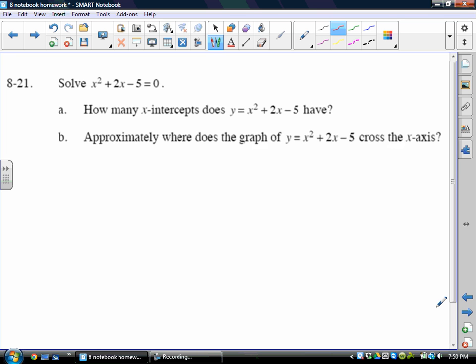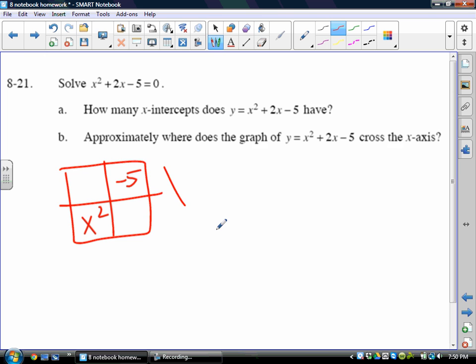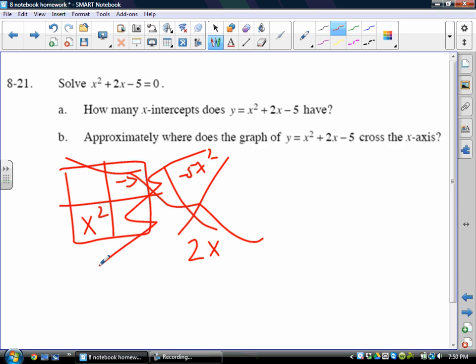Now if I try to factor this, if you do the box, let's say, you do x squared, put minus 5, then you do the diamond stuff, negative 5x squared. So things that multiply to get you to negative 5 and add to get me 2. Well, the only things that multiply to get me 5, if it's positive or negative, is 1 and 5. Those are the numbers. And a combination of those does not get me to 2, so I can't factor this. So I'm going to do the quadratic formula, where a would be 1, b is going to equal 2, and c would be negative 5.